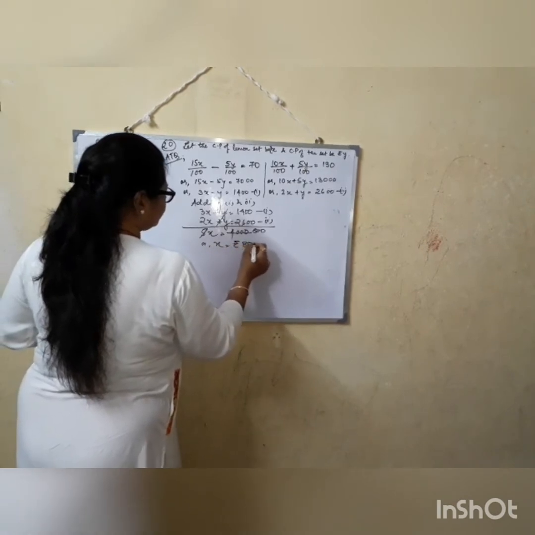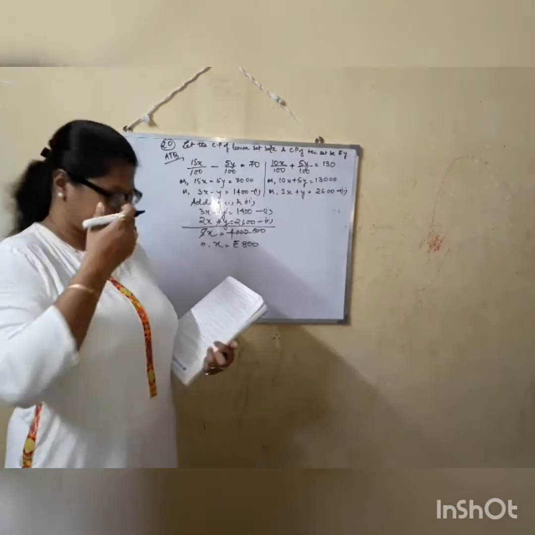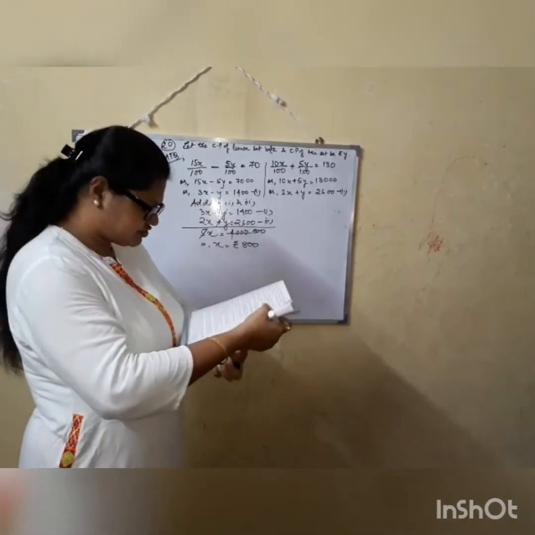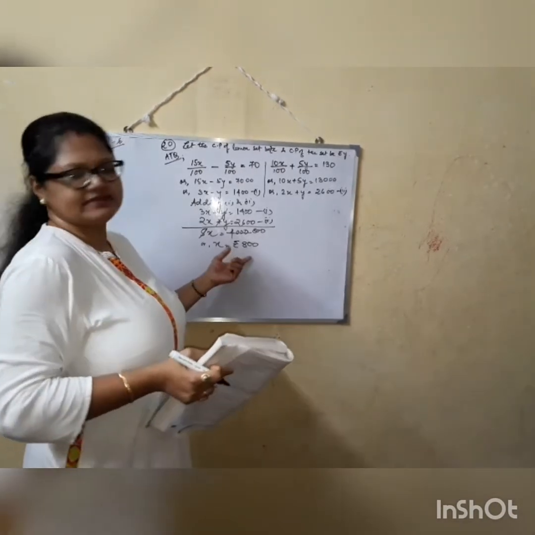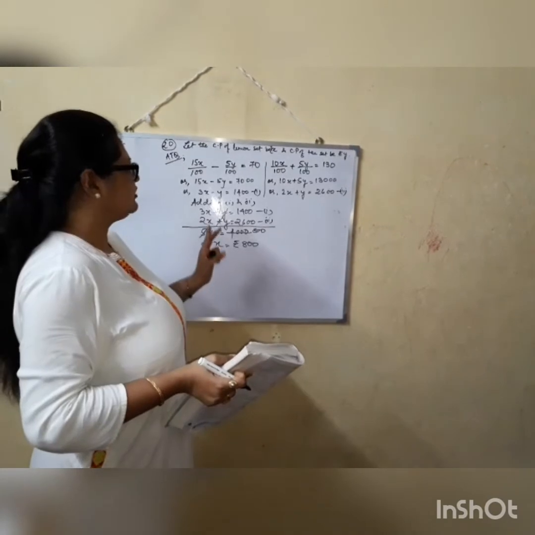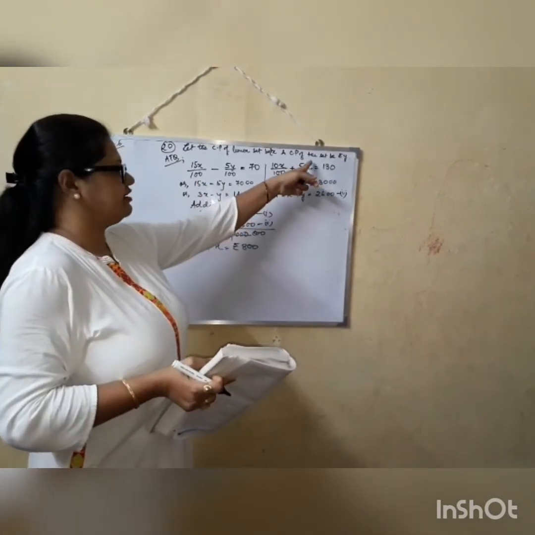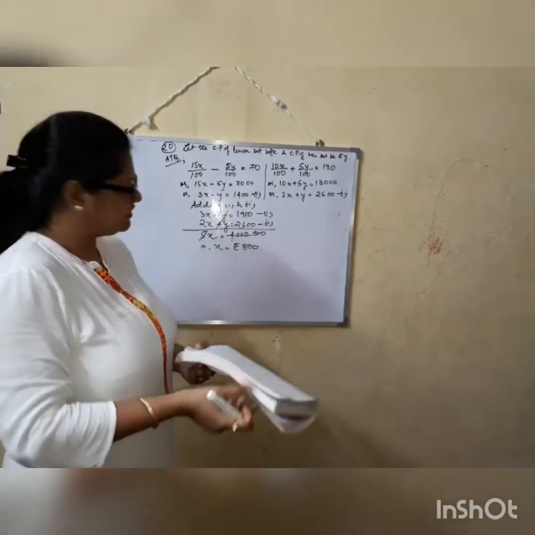So cost of the lemon set is rupees 800. Okay, here they have asked you only to find the cost price of the lemon set. So we can keep the sum till here. We don't need to find out the value of y. If they have asked you to find out the value of y, that means CP of tea set, then you could have continued. You can leave the sum till here. This is enough.